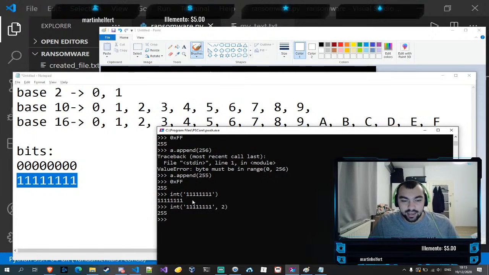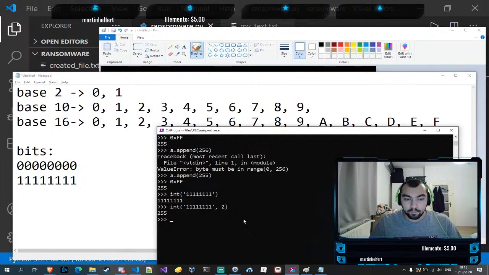And this is 8 bits. And since 255 is the highest byte that you can possibly have, well, that's the range of the byte. It goes from 0 to 255.